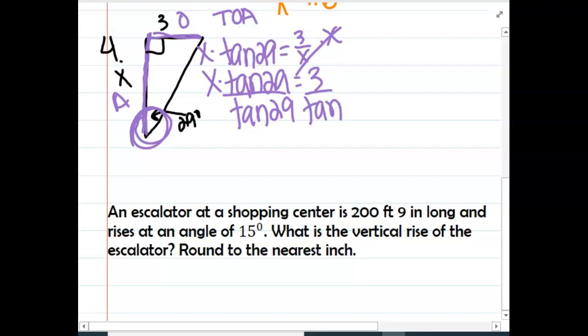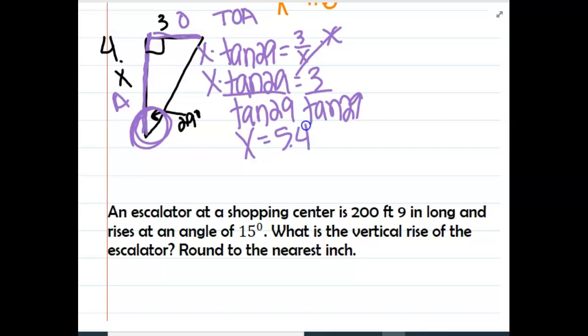So, for everybody except Jay, you can just plug this into your calculator. Take 3 divided by the tangent of 29. I want you to practice it. You should get 5.4. So what you're going to have to do is 29 tangent, and you just have to copy that down and maybe keep 4 or 5 decimals. Because then you're going to have to take 3 divided by that decimal. And your answers may be a little bit off because it's not exactly 2, but you should be close still.